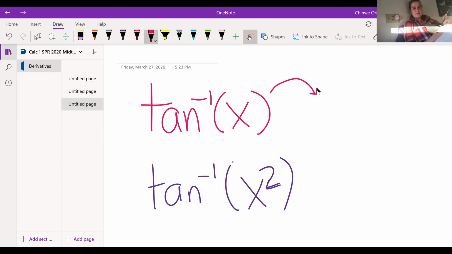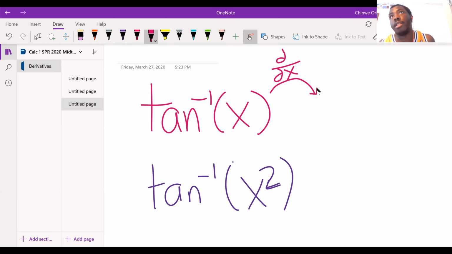Secant x tan x. So that's the derivative, I believe, of secant x tangent x. Isn't it 1/(1 + x squared)? Yeah, thank you, Kat. So it's 1/(1 + x squared). This is not one of those derivatives where there's an easy formula, like, oh well, this is how you derive it. The inverses are kind of tricky.